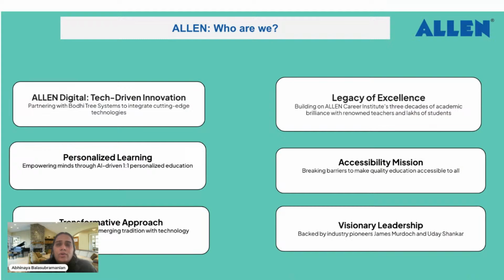To start off with, who we are, and why it's important to answer this before we look into what we are building and how we are building. These are some of the driving factors or motivations for us to build a good engineering product. First, Allen is a known brand, and the stuff that we make is dictated by tech-driven innovation. That's the first point, where we make the right tech choices, simple, elegant choices, and use the latest tech, so that we give the best outcomes possible for our customers.